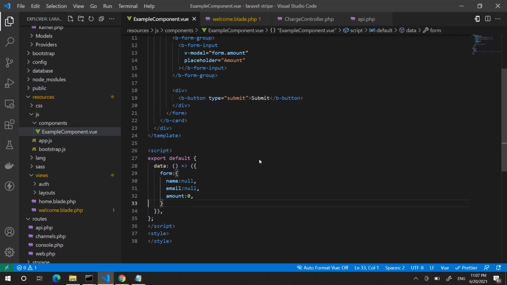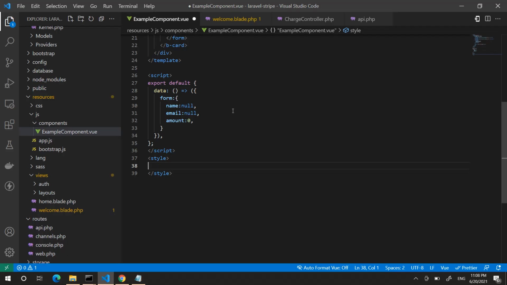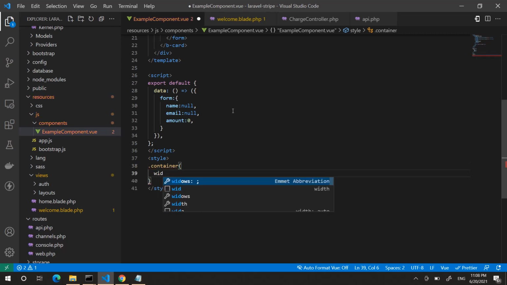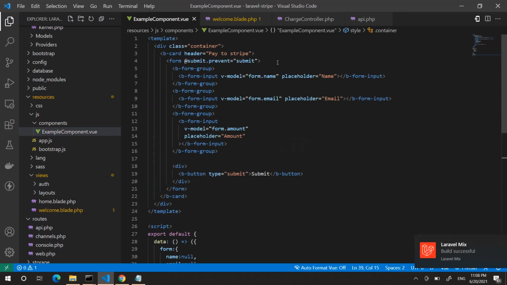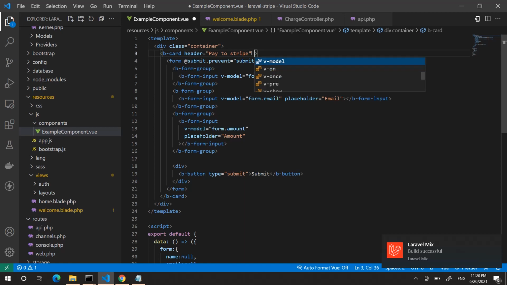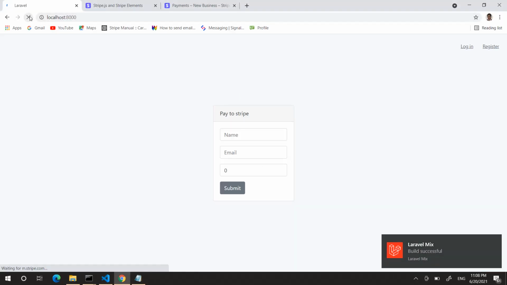Okay, let me check it, how it looks. Give some simple style, container width as 500 pixel. Okay, and if I give some class margin top is 5. Okay.